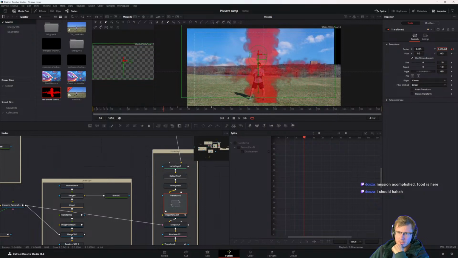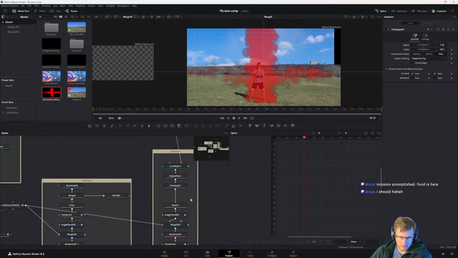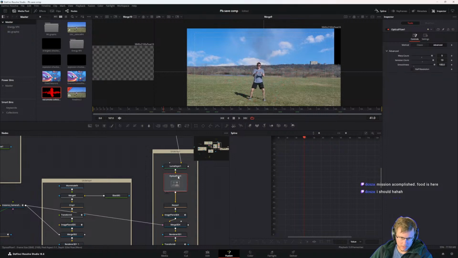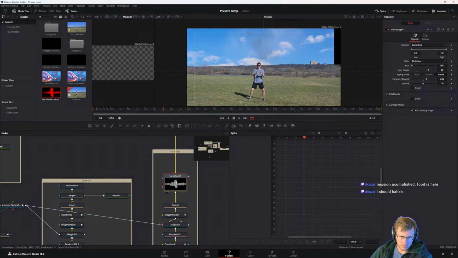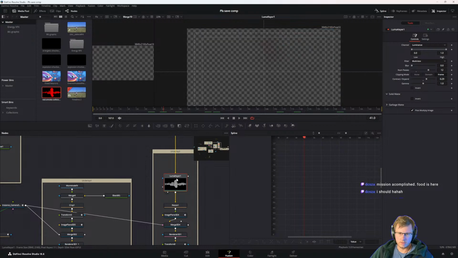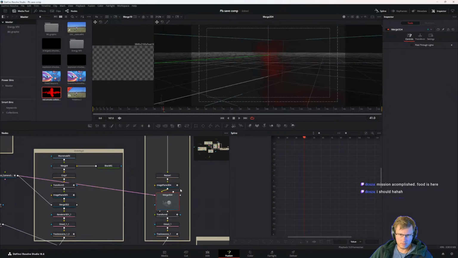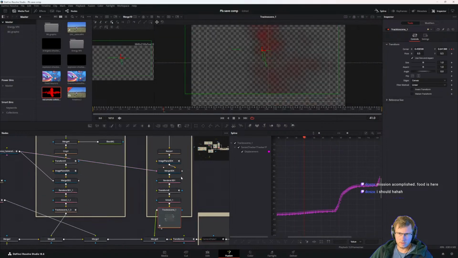Oh, I think that's it. That's weird. It's still off. So I probably don't need this transform anymore. Probably don't need this or this. Or this. There we go, I think.